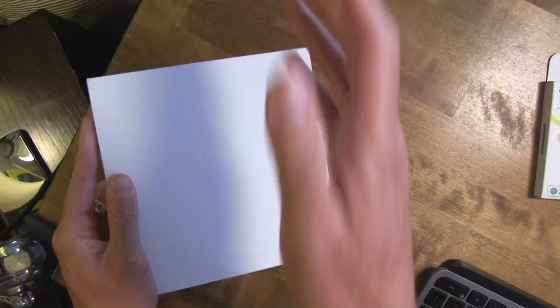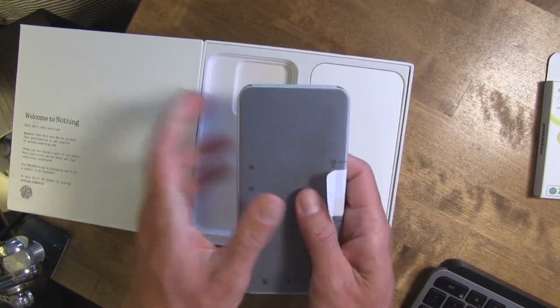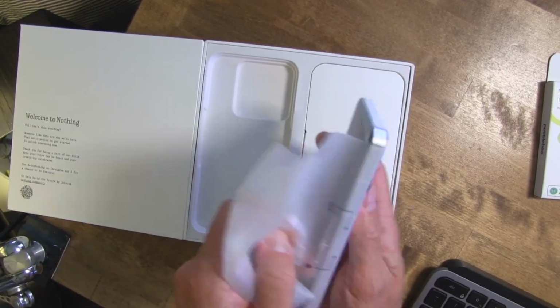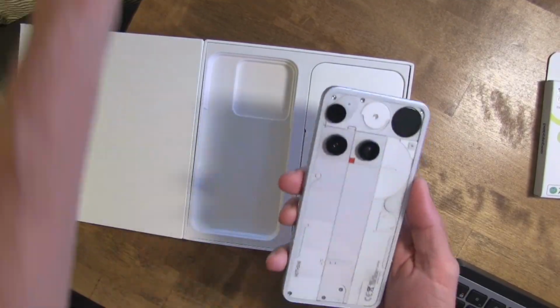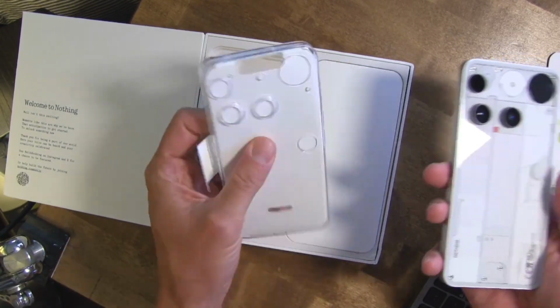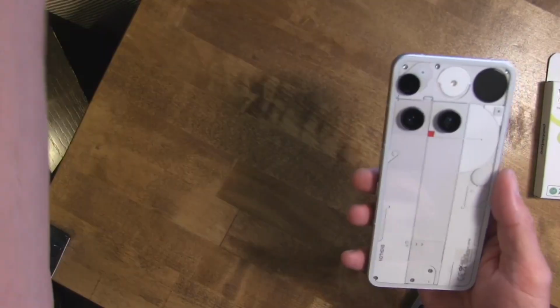But anyways, I thought, what better way to kick off a review process of a smartphone than to unbox it and show it off for video viewers. Audio listeners, you just get crinkles of paper and everything. There's other stuff in here, but you really don't care about that. Well, actually, there's a case. Okay, well, I'll probably put that on. It's a see-through case. All right, get out of here.